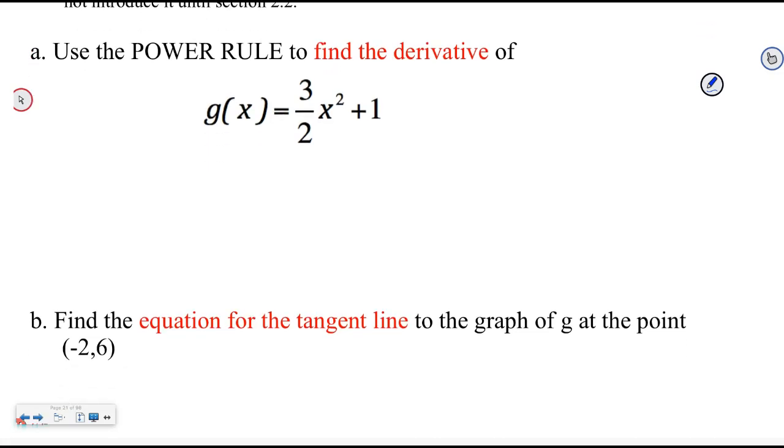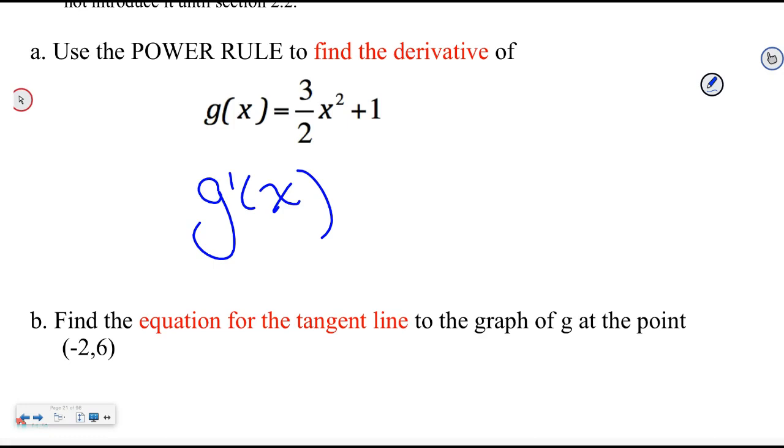So first of all, you'll be given a function. And again, we're staying out of our book because our book doesn't introduce the power rule yet, but doing this the long way muddles the issue, and we never will. So I want you guys just to go ahead and tell me what the derivative is right now. What is it? Easy. That just saved us 10 minutes.